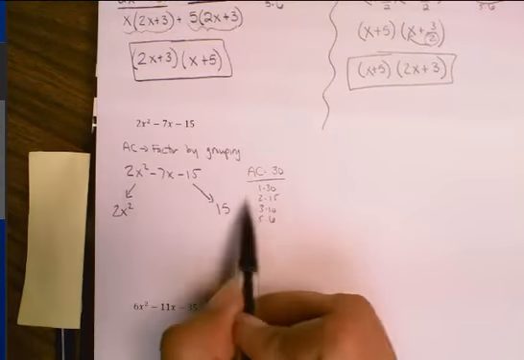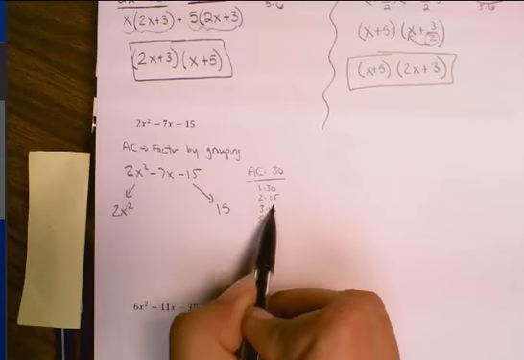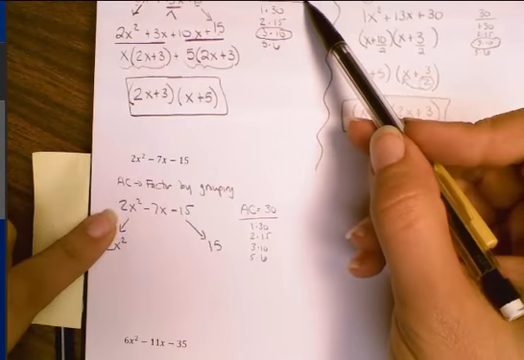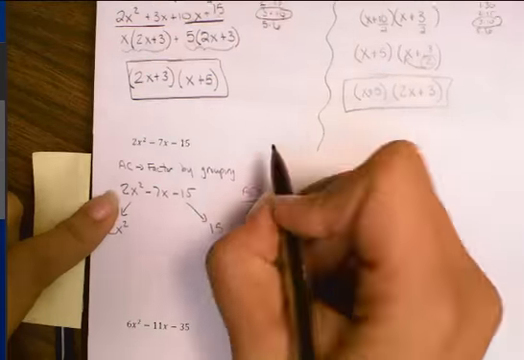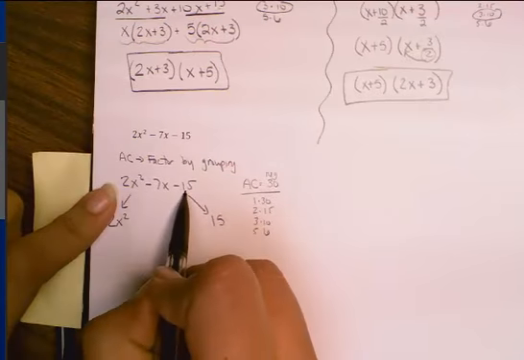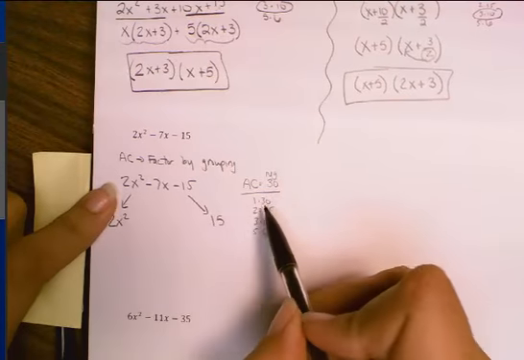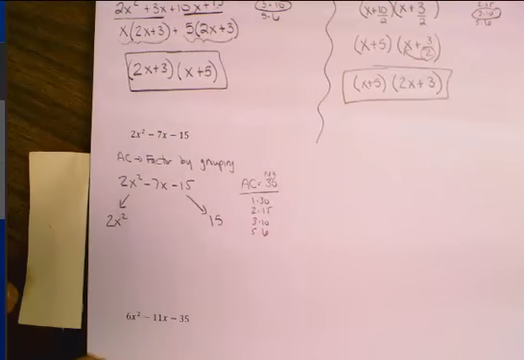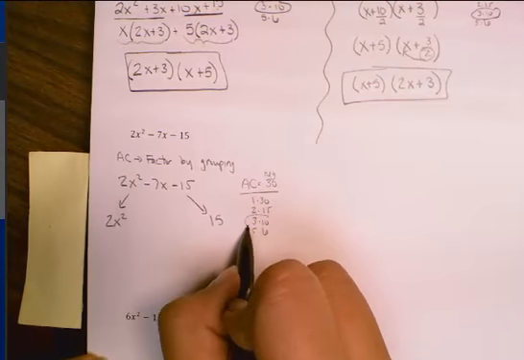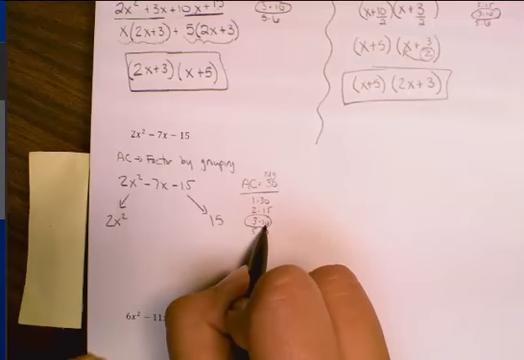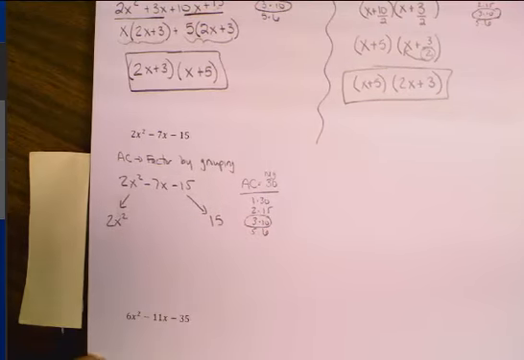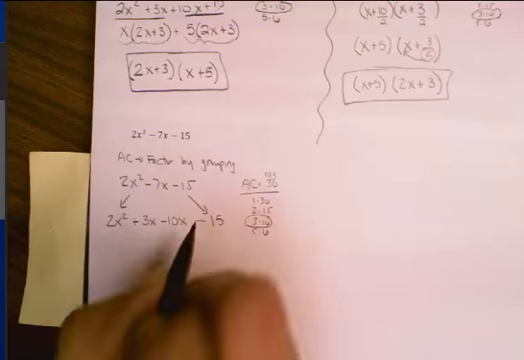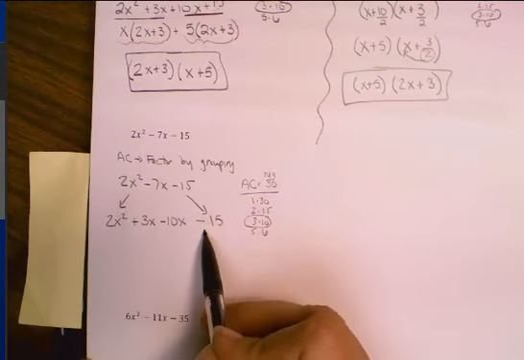Okay, so again, as I was saying, that we want to find these two numbers that combine to negative 7. But one thing to point out is up here we had a positive 30, but down here we have a negative 30, because 2 times negative 15 gives us a negative 30. So that means one of these two numbers must be negative, so that it combines to negative 7. Well, it turns out that if we let this be a positive 3 and a negative 10, that gives us the negative 7. Oh, and then that should be a negative 15. So we just keep that sign.